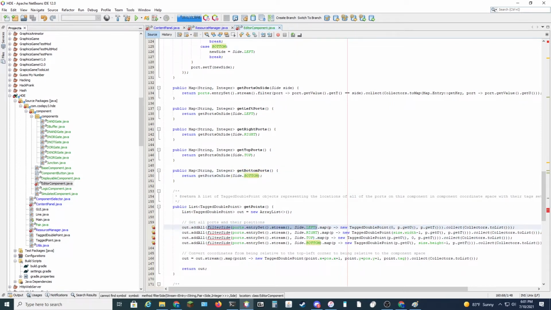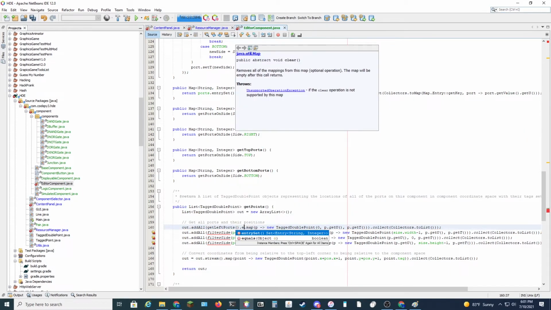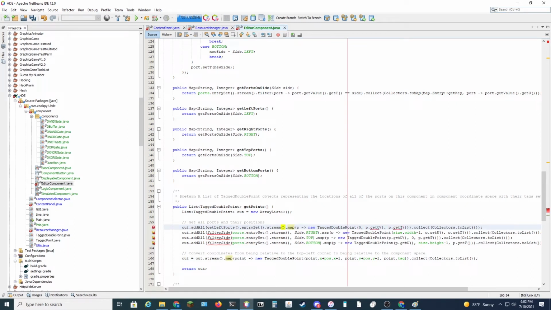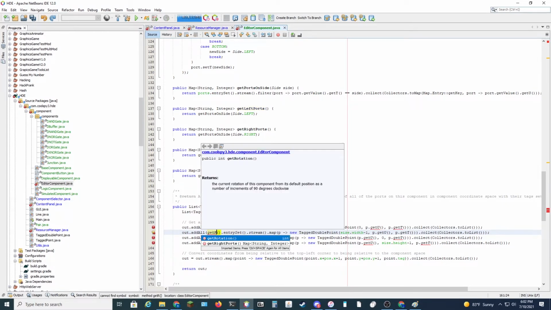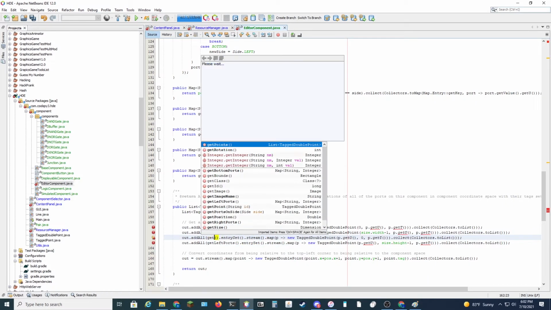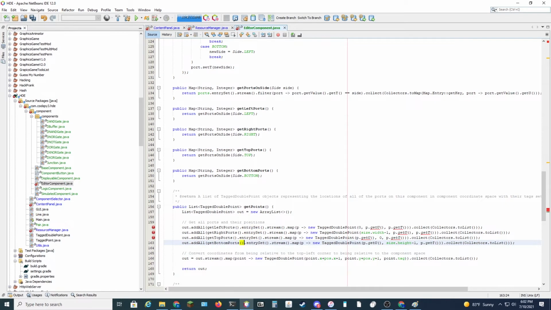And similarly, we can say get left ports dot entry set dot stream. And similarly, this will go get left, get right, get top, and get bottom.